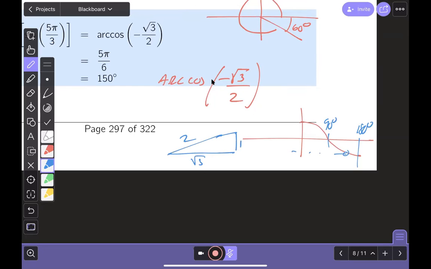And this would be 1. And this would be 30 degrees, right? So what's the reference? The reference is 30 degrees. So what's the angle going to be? Well, it's between 90 and 180 with a reference of 30. It's got to be 150 degrees. Let's write that down in radians. Shouldn't be so bad. I'll write this over on the side for you. Well, that would be 15 over 18 pi. And I'm starting to realize there's a factor of 3, right? So it'd be 5 pi over 6.